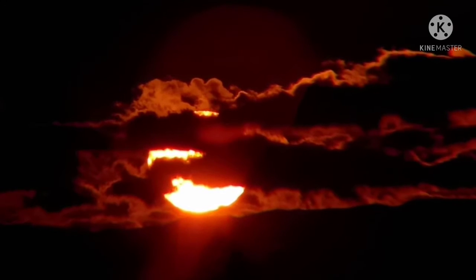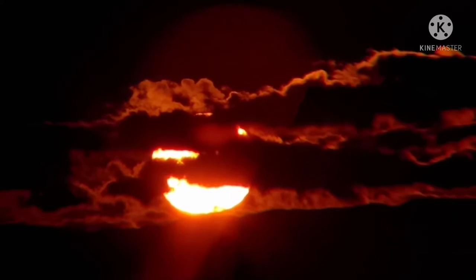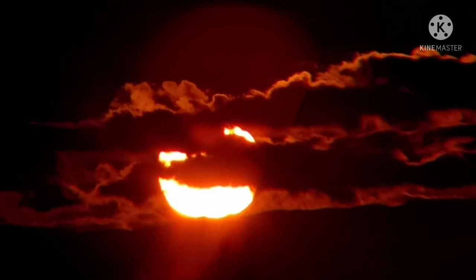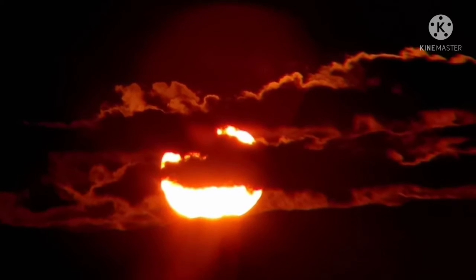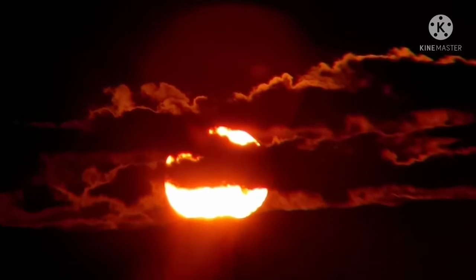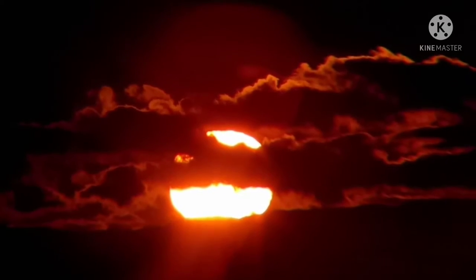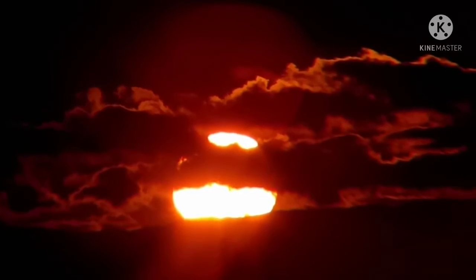Notice it's shooting down to the right. It's at an angle. The sun, I recall when I was a child, came straight up, straight down. It never went to any kind of angle whatsoever, because I would use landmarks to watch it. Like I'm doing right now — I'm seeing the landmark of the mountain range, and you can see there are two little higher spots right on the very bottom of where the sun is setting. Watch as they slowly go to the left, which means the sun is pulling to the right. So as it's setting to the southeast almost, it is still pulling north as it goes down, which shows that we do have a wobble on our planet.